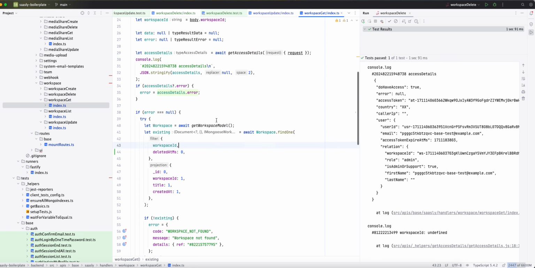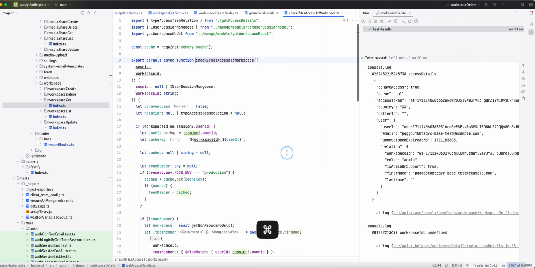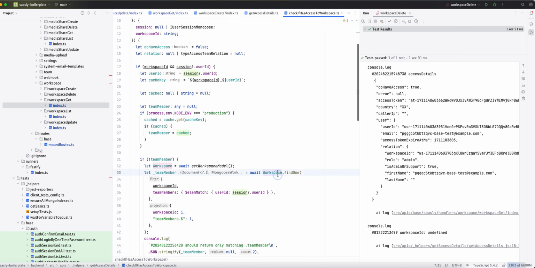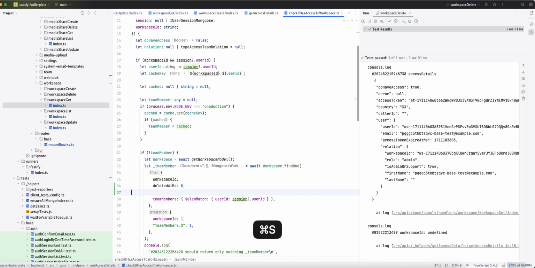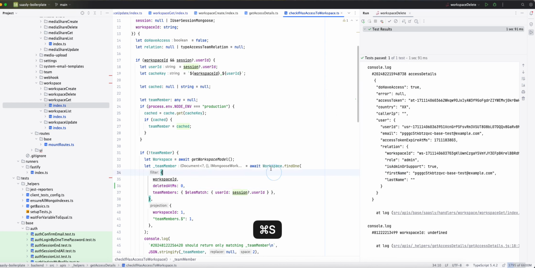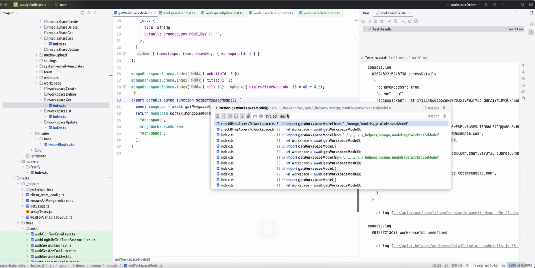So let's try to check session, check has workspace. Workspace find one, like so. We can quickly double check if we haven't missed something.